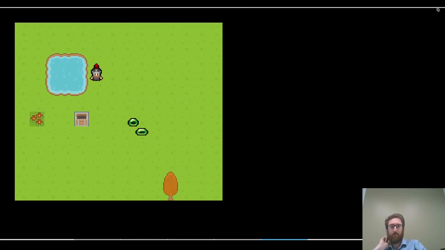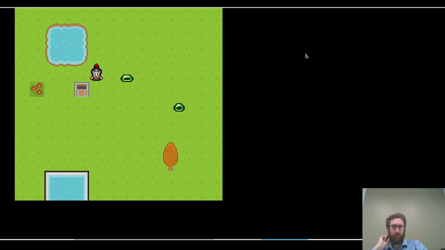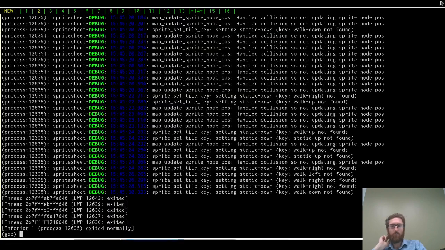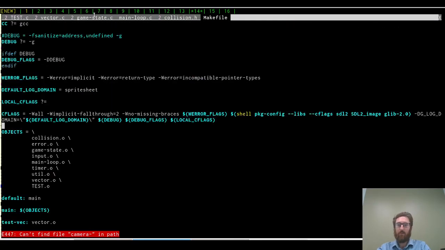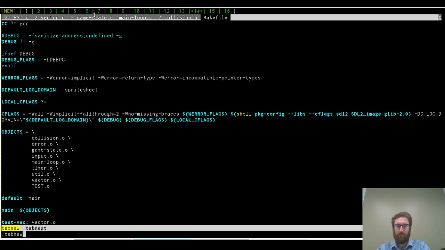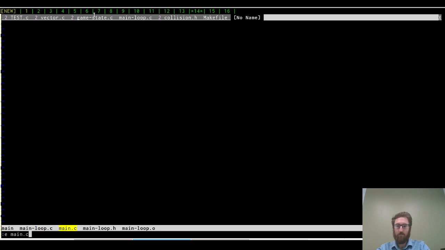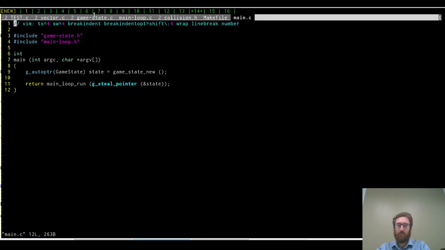So that's fine. Why don't we look into the structure of the code a little bit? So why don't we start from the beginning? And by the beginning, I don't mean the makefile. I'm not really too interested in that. Let's take a look at main.c. You see, it's dirt simple.